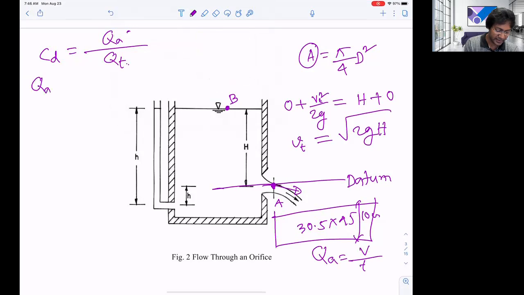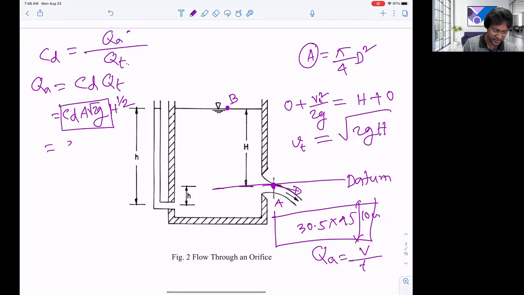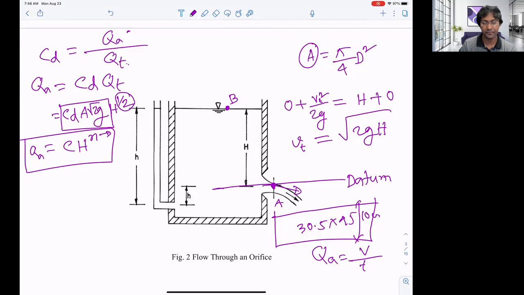So if we want to calibrate this device as before, we can write the same equation, QT and CD, and then we can write the actual equation, A root over 2g and h to the power half, and this is basically constant, as we just mentioned. So we can write QA equals C and h to the power n. That is the general equation I just formed. Since the theoretical exponent is 0.5, for measuring actual flow rate this may not be exactly 0.5, but it should be close to 0.5. We don't know the value for this device.